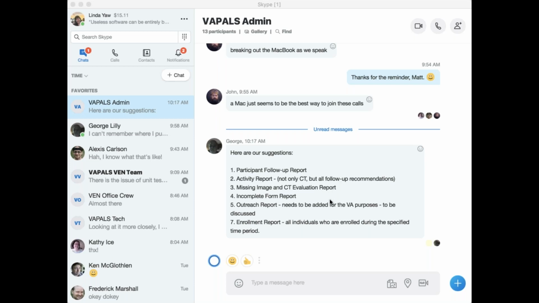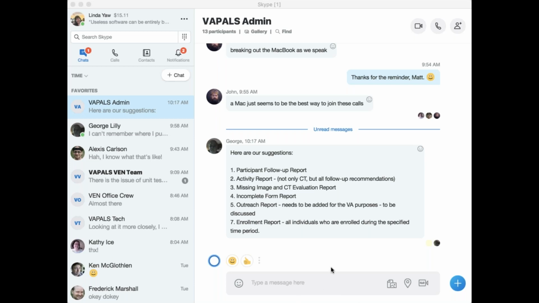Well, no. So there's a confusion about the name. I mean, if the CT says biopsy, that should be on that activity report. If the CT says PET scan, that should be on the report. The word follow-up is the wrong word here. Well, and I guess to elaborate, we also wanted it to capture other things besides CT. So like if they came in for a biopsy, that should be listed on the activity report. Yes. Right. Okay, so any action, it really means any action on a person.